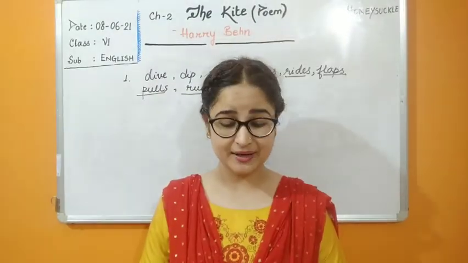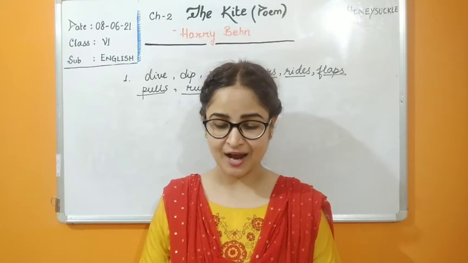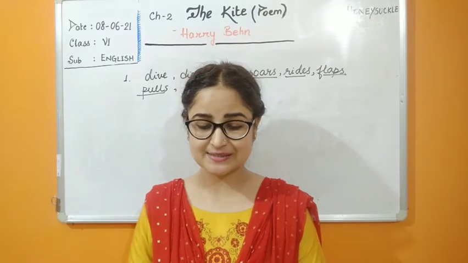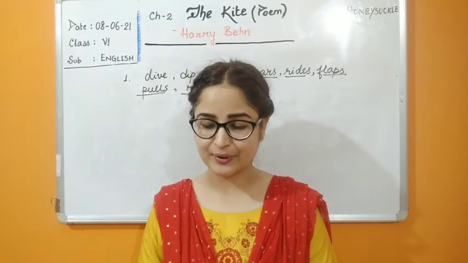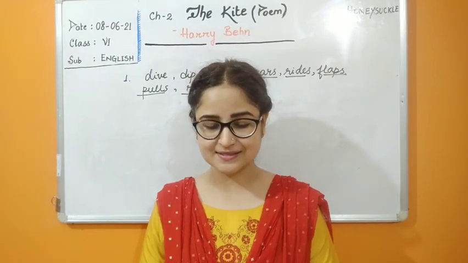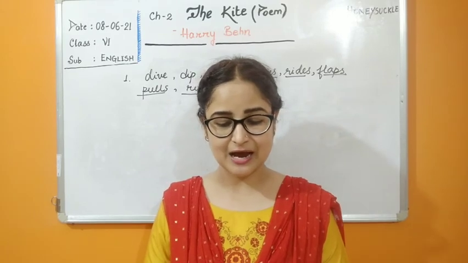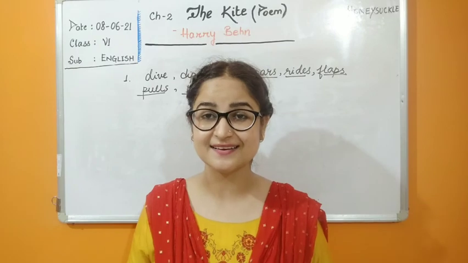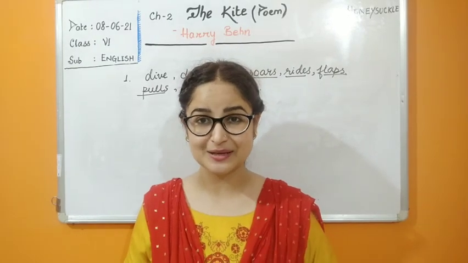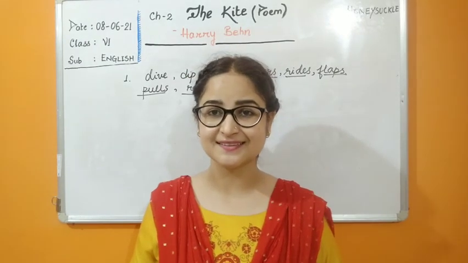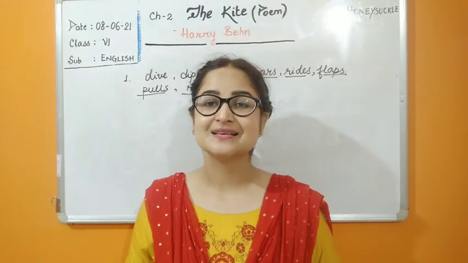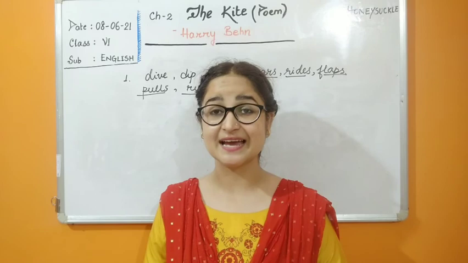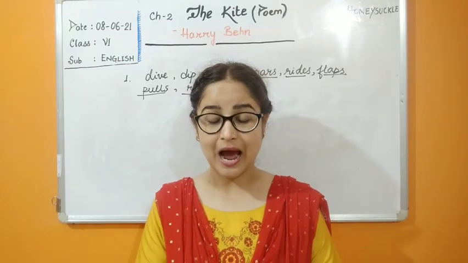Okay. Again, number 3. Try to make a kite with your friends. Collect the things required such as color paper, newspaper, thread, glue, a thin stick that can be bent. After making the kite, see if you can fly it. So this is an interesting activity that you can do. I'll be assigning this work for you. Okay. So this marks the end of the chapter.